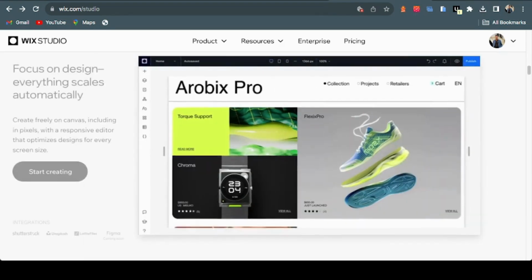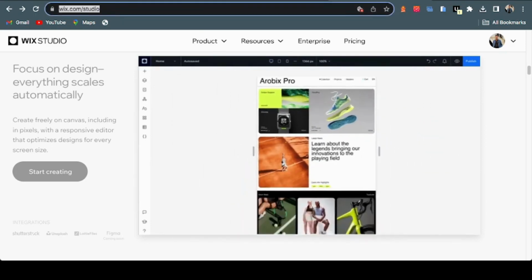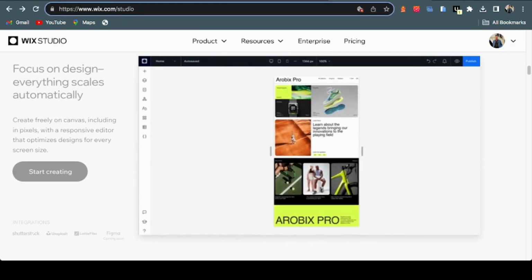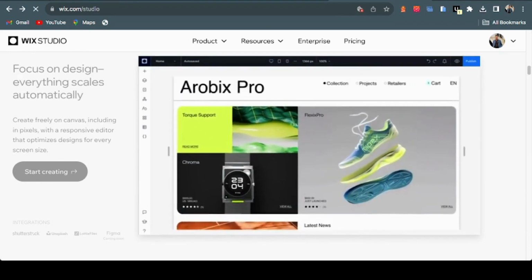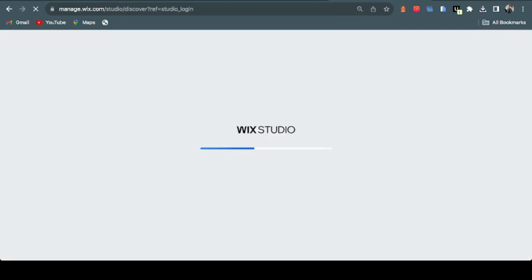This is the landing page, wix.com/studio. All you have to do is go to it, click on start creating, and it will take you to the platform.